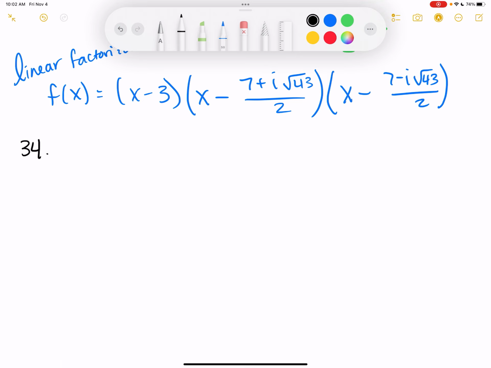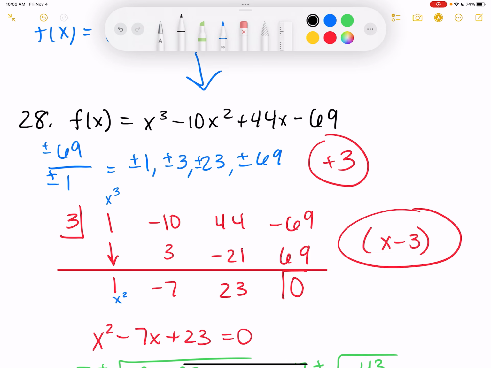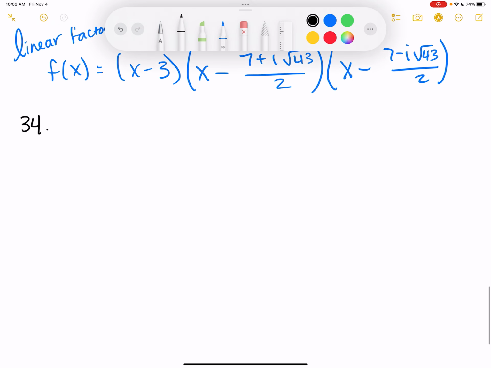Now this one says, instead of you having to find the zeros, using the given 0, find all of it. So it's going to already give you one to start with, so you don't have to do this first step of writing them all out. Amazing. I love that. So number 34 gives you 4i as a 0.